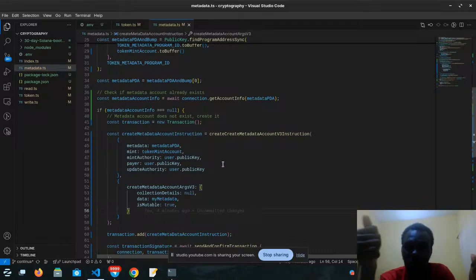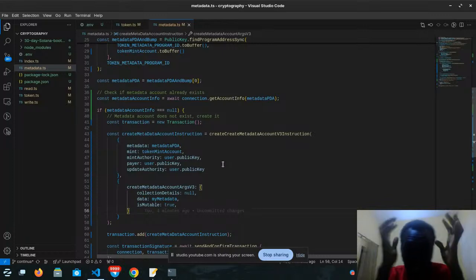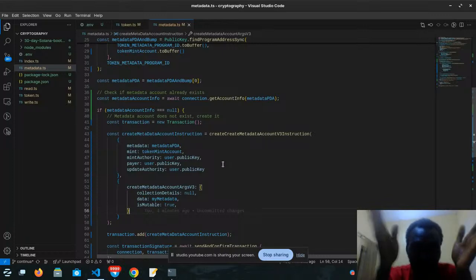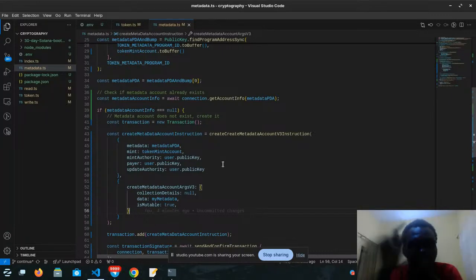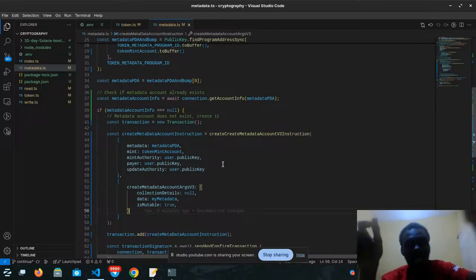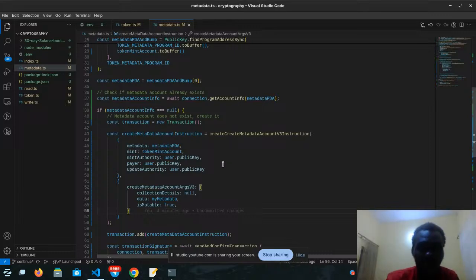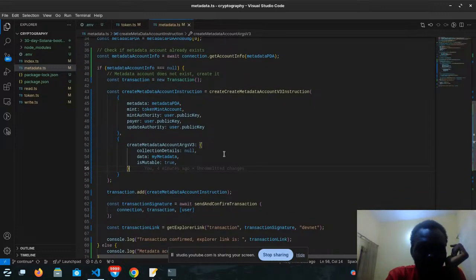If I run it for the first time, the transaction will go on to exist. If I run it for the second time, I will get an error. The error will indicate that it has been run and it already exists. So it is now going to generate my Explorer link, but I need the Explorer link regardless of how many times I run the program. So this transaction that I initialized here, it is now time to put it to work.